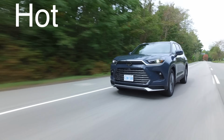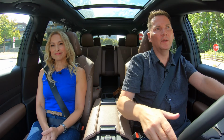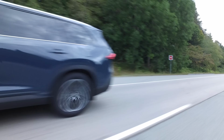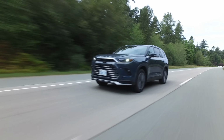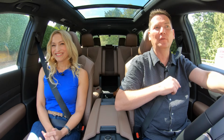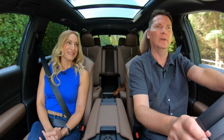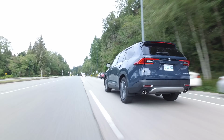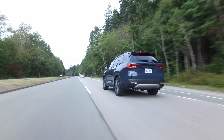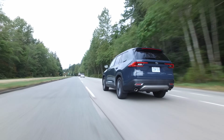And now it's time for our hot topic. What's this one, Andrea? I've heard that the Hybrid Max in real life driving doesn't get anywhere close to its rated fuel economy. True? So this is a performance hybrid, and we're using more of the performance than the fuel-saving hybrid. And it's just like a lot of other vehicles. If you have a lot of power at your disposal, you use it. Yeah. And we have it in sport most of the time. It's affecting our fuel economy. We don't care because this is probably getting better fuel economy than if it had just a V6 under the hood. Yeah, sure. So we're getting about 11.6 liters per 100 kilometers, which is 20 miles per gallon. But we did get it down to 10.8 liters per 100 kilometers, 22 miles per gallon.